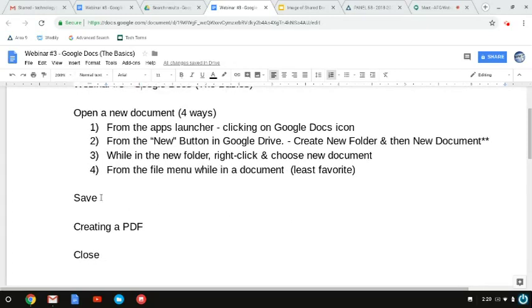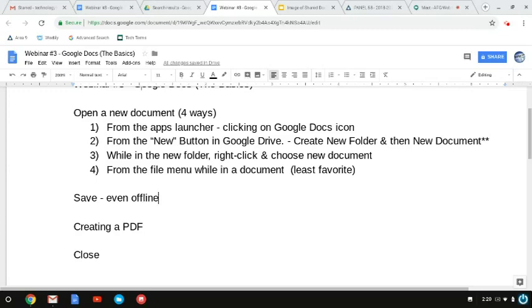All right, so we talked about saving. And saving, again, you don't have to save. Google will do it for you behind the scenes every second. If you're offline, it will still save everything offline until you are back up onto either a Wi-Fi network or you have internet signal for it to sync up to. Then it will resync and everything will be saved. So I'm going to say even offline.